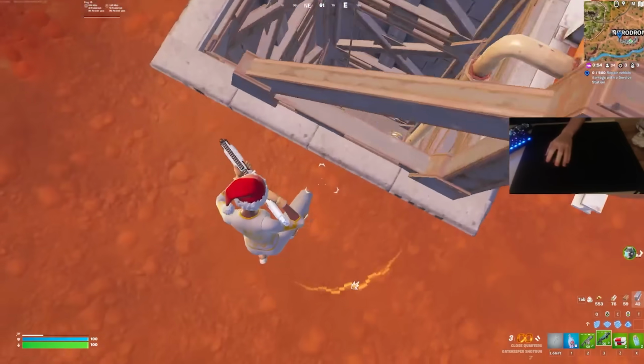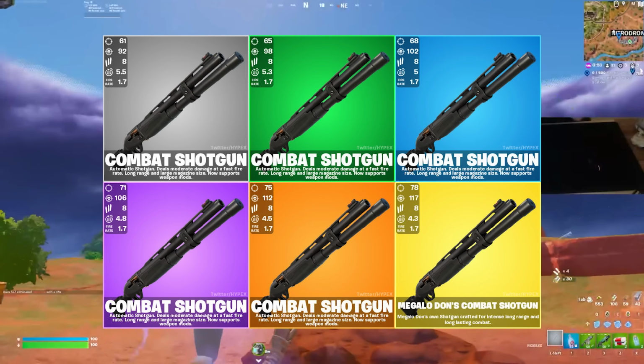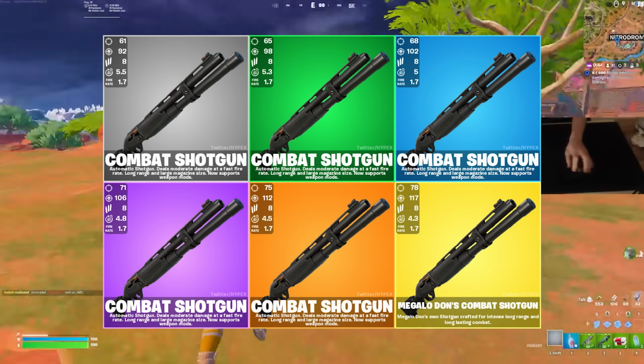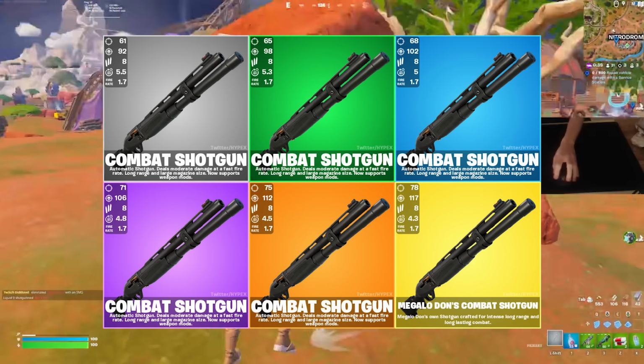So the Combat Assault Rifle from Chapter 3 returns. Then we also have the Combat Shotgun returning, and this goes all the way up to Legendary, and it's a little bit reskinned. It looks a little bit different this season. So the Combat Shotgun is going to be back and can go all the way up to Mythic, which we'll talk about in a minute.